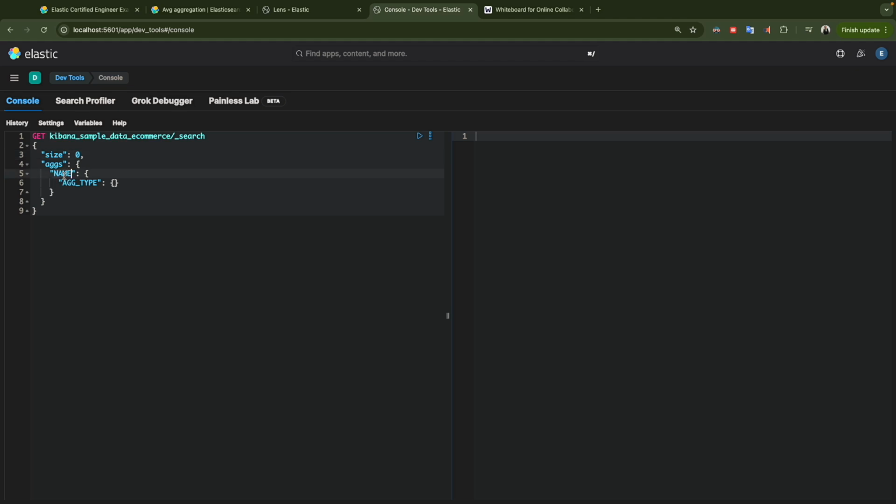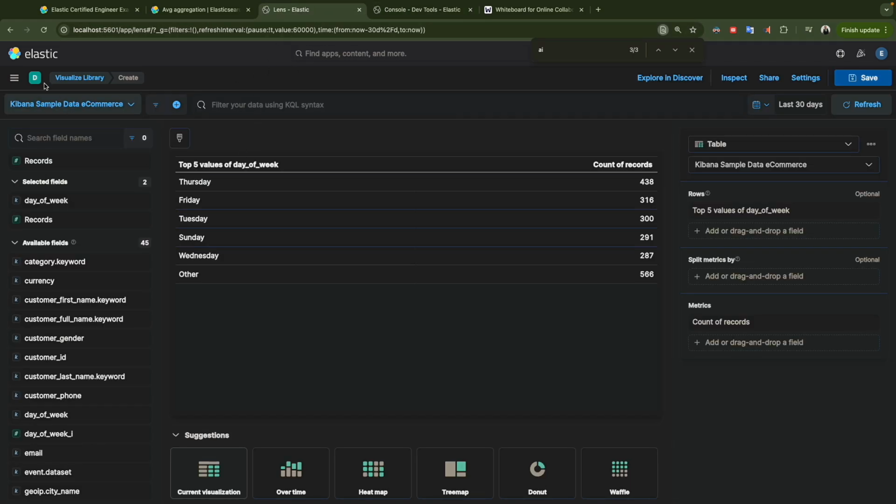Here we give it a name, for example day of week, and here we have the type of the aggregation. I will use a date histogram, and for the field, let me go back to Discover and look for the fields.